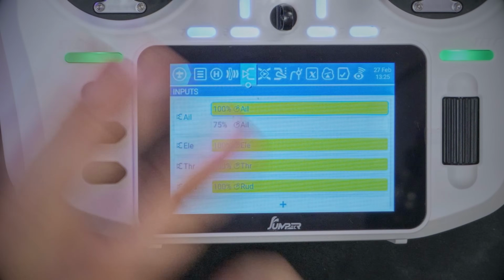Now, one difference between the mixer and the input screen is that the input screen does not add together the multiple lines. If you have multiple lines on the input screen, like I do here, only one of those lines is ever going to pass through to the mixer screen. And it's basically the first one, and then it works its way down the list if the first one for some reason is not valid. Why would the first one not be valid?